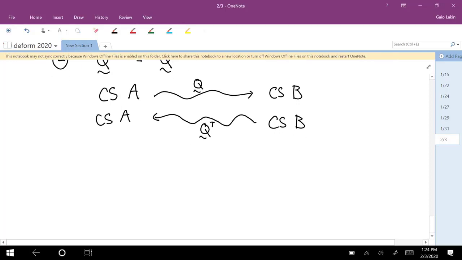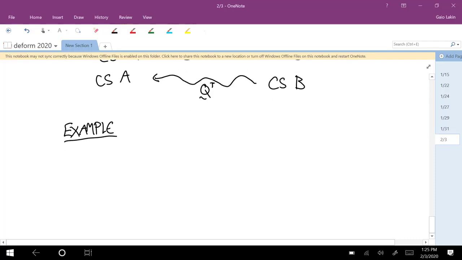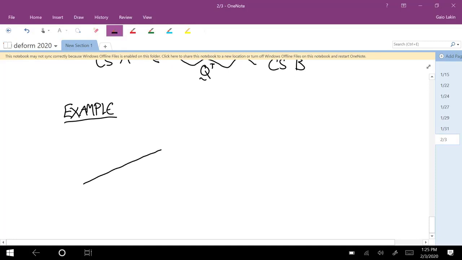So let me do an example that is something you'll recognize from Physics 1, but sort of a new way to think about it. So let's say we have this incline. And let's say this angle is 20 degrees and you have a block on this incline. Okay. And when you do this in Physics 1, the coordinate system you choose has the y-axis going out of the surface and the x-axis along the surface.